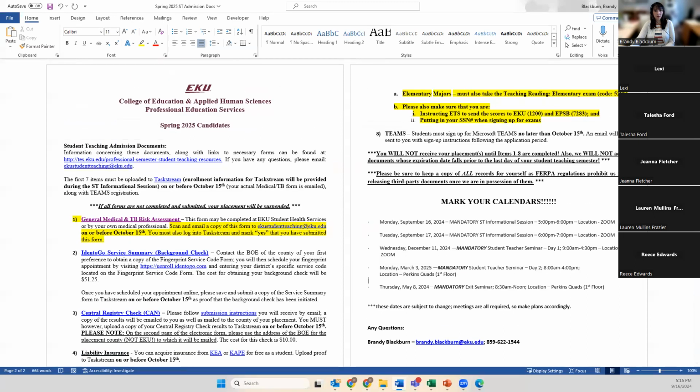So that is what I have for you in terms of what I wanted to talk about tonight. The biggest thing is these documents, ensuring that you know which documents you have to have, and that they are due by October 15th.